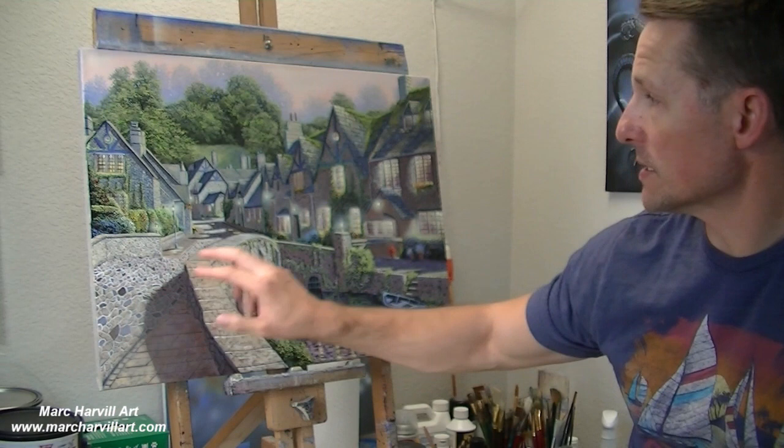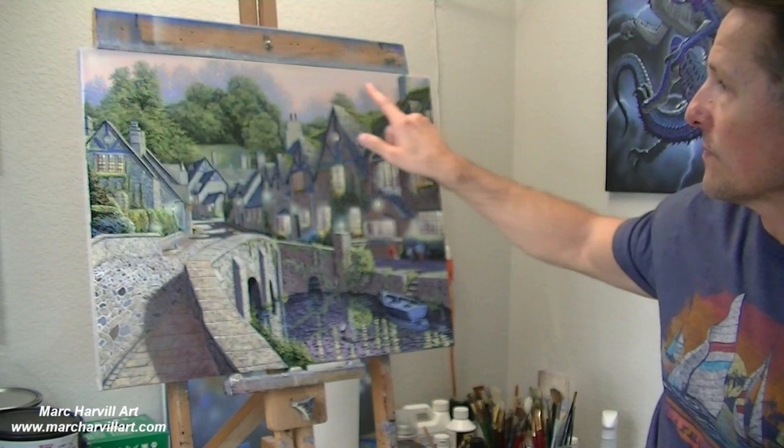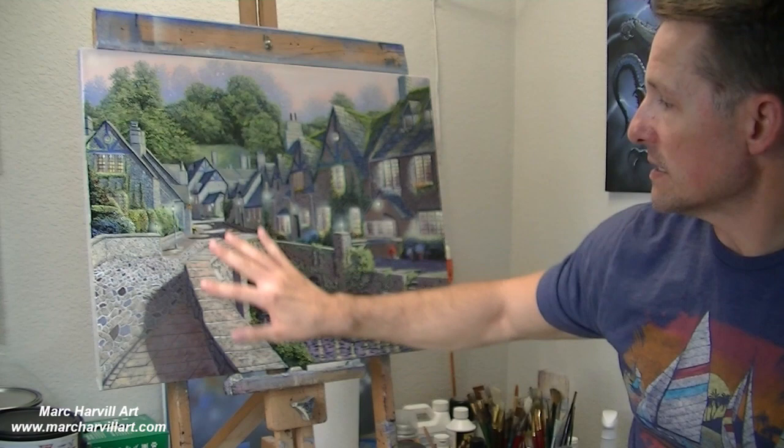But this time I think what I want to do is sort of tone down, because I want to have this painting be very sort of like late afternoon, early evening. The sun is beginning to kind of set. We've got, of course, the pink background in the sky. I just think that this area here is just entirely too sunlit. So I'm going to go ahead and kind of ratchet that back a little bit by using some oil glazes.